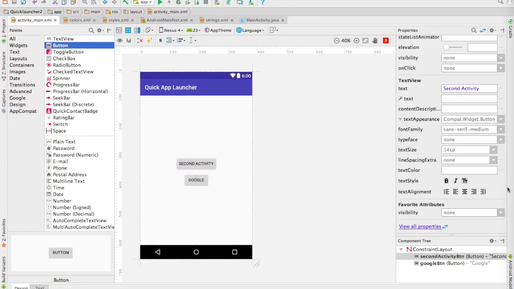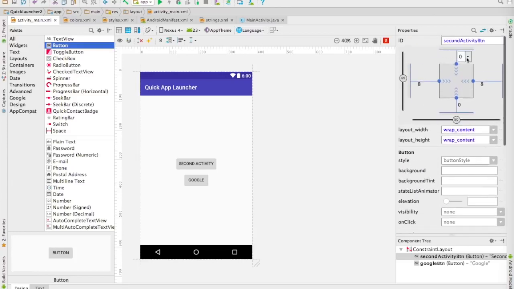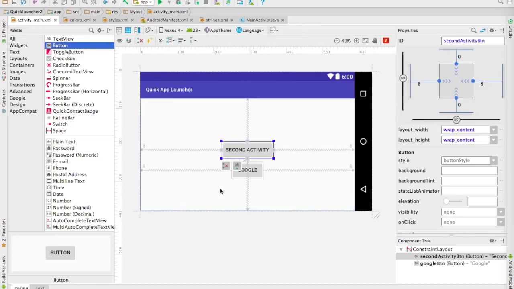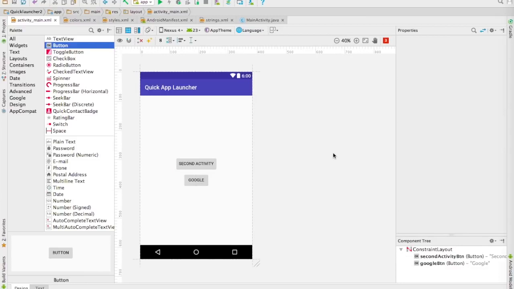And what's happening is it's setting some properties, if I could scroll up here, that are a little offset. So you can see these are offset by 5 pixels right here vertically. The slider bar here should be at 50. This slider bar is horizontally. So if I move this all the way to the right, you can see this slide that way. Or that was to the left, I'm sorry. And then if I put it back, it's back in the middle. But what that does is if we change the device from portrait to landscape, it's still relatively centered. All right, so that's different from being in absolute position. So let me go back to this, and we'll develop from there.